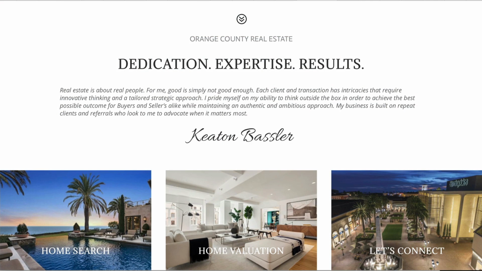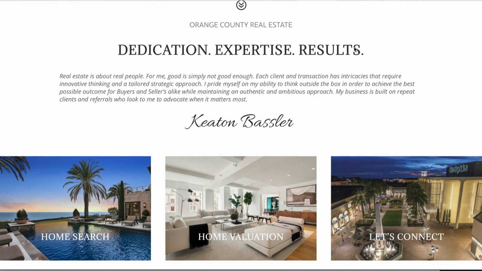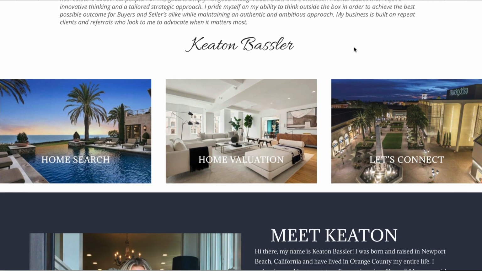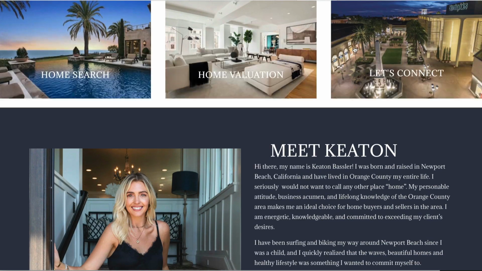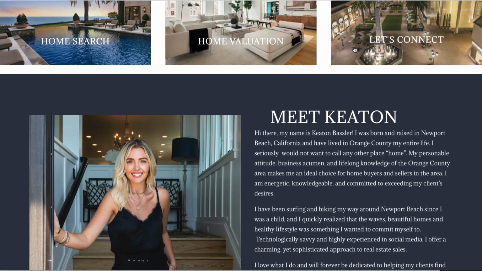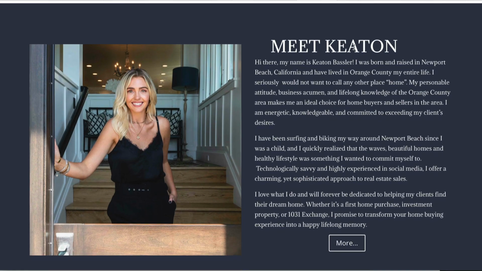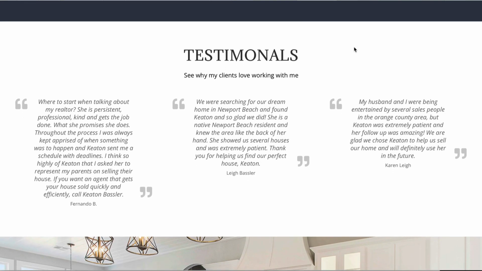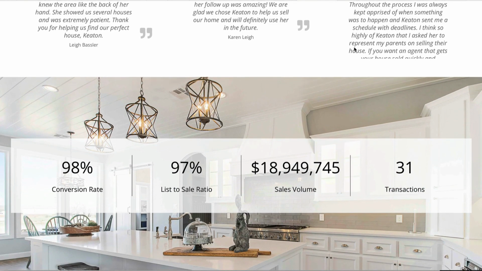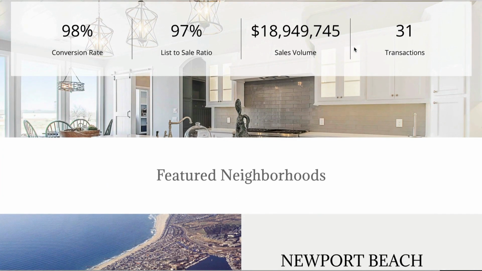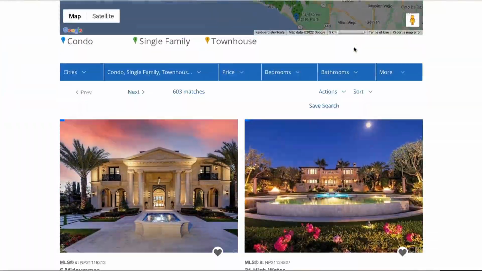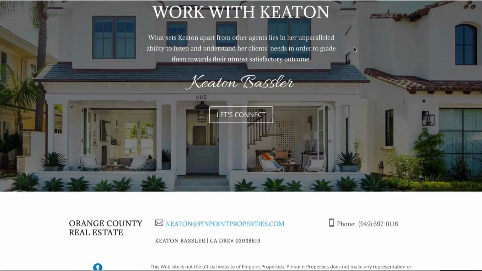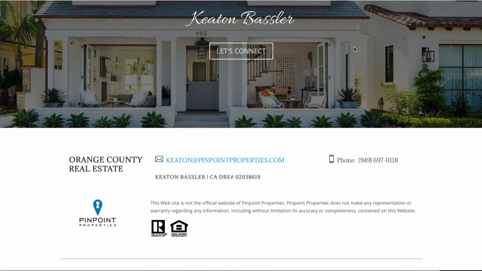Congratulations, you have completed your professional real estate agent website, and it is absolutely gorgeous. It properly tells the market who you are and what your field of expertise is. It defines your farm. It allows you to provide home searches and valuations, to connect with your visitors and introduce yourself. It allows your guests to see the people raving about you. It includes your sales numbers and your ratios and transactions, including your farms. It shows all of your listings, and it simply looks gorgeous. So congratulations, you did it.